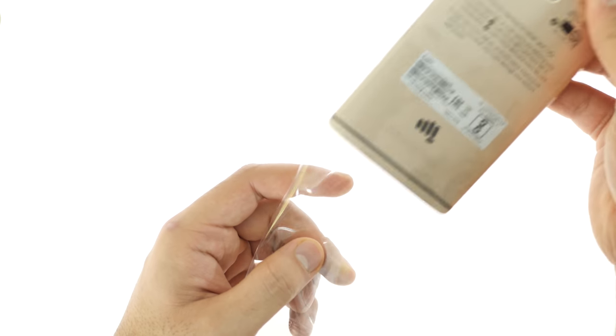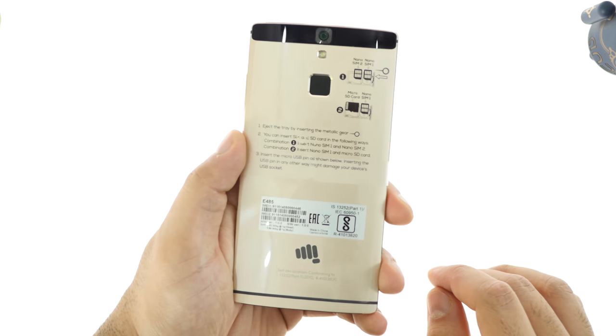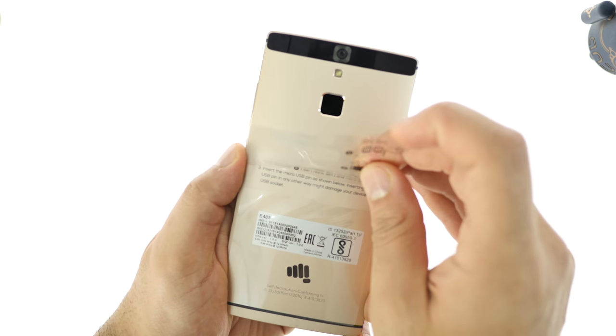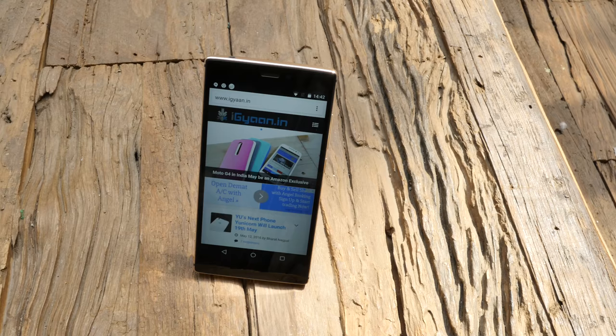It's time to take a look at the device itself. I'm going to try and get rid of all this plastic on the device. The phone is pretty hefty — it feels a little heavier in the hand. It's completely made out of metal, which is a good thing, but the edges all seem a little sharp.